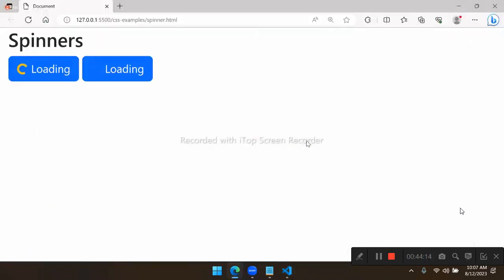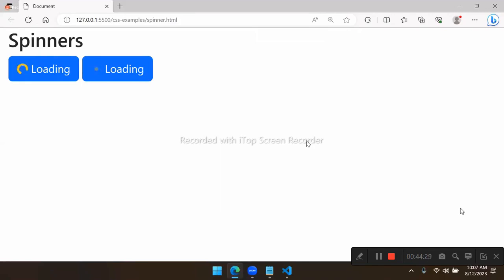Grow is like this. That is a grow type. That means it's just like blinking and displaying. So we have spinners with border and a spinner with grow.